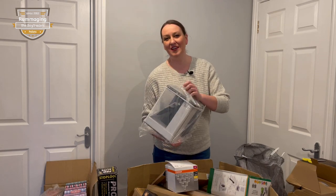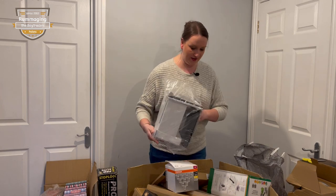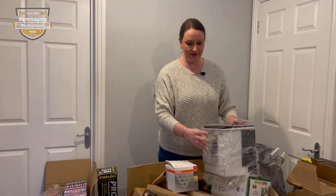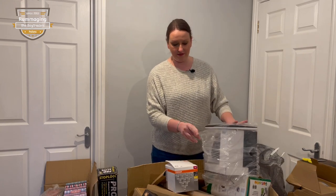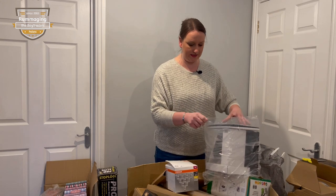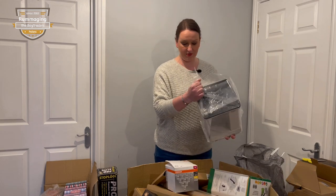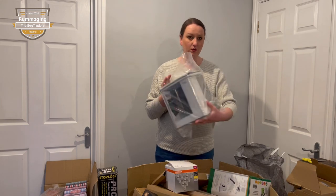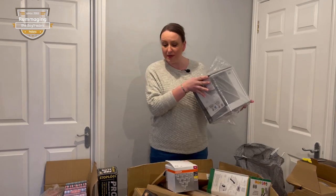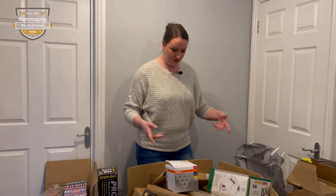I've really wanted one for ages. Our little girl is obsessed with fish so I think I will be keeping that one. I had a quick look before on the fish tanks - this one has the lights and the little filter, everything's included. I believe this kind of thing sells for about 48 pounds on Amazon. It doesn't have a box, it might have fallen out somewhere, but it looks like it's all new and all the bits inside are also new, which is great.